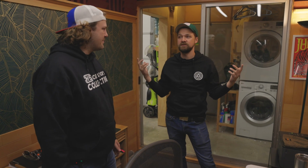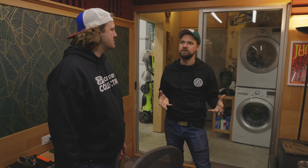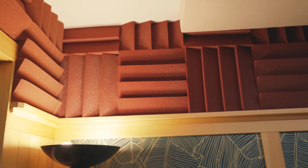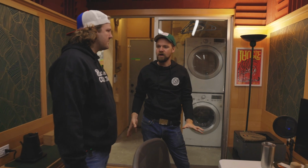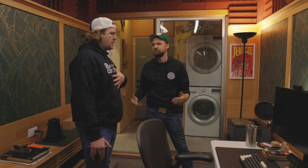It's all DIY too. I made a conscious decision in this space to use mostly reclaimed materials. These are hand built with just painter cloth and some insulation in them. These were Craigslist bought acoustic foam, and even the paneling came from a salvage place here in Seattle. So a lot of the stuff in here is upcycled and rebuilt, and I really enjoy that challenge of working with materials that you can find easily.